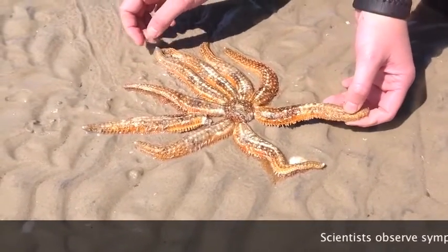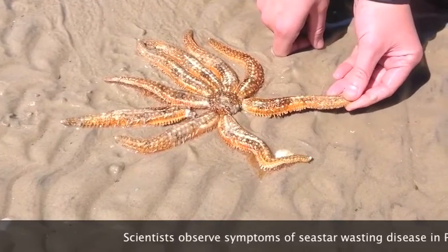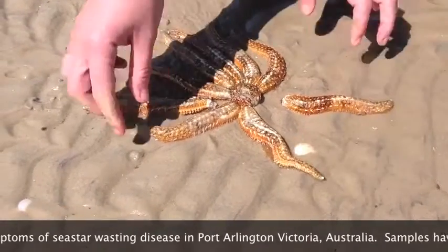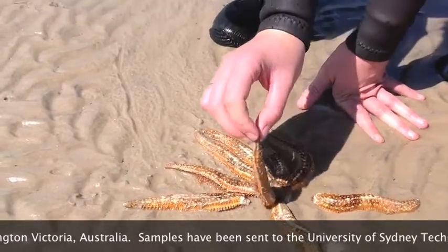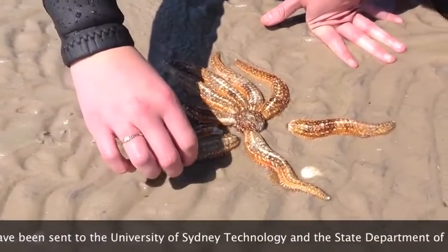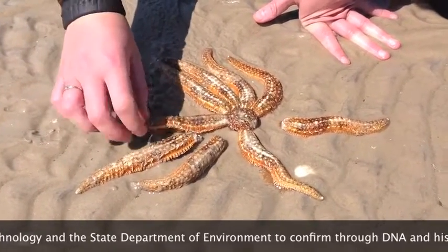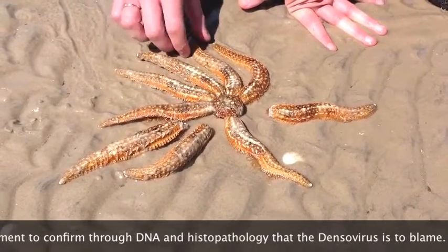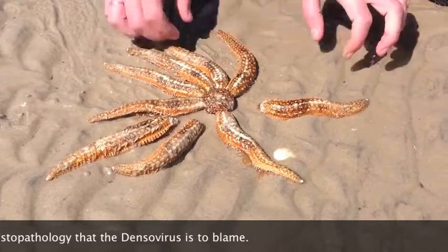Down here at Port Arlington with one of the sicker stars we've seen. This one's got a lot of white tissue and you can literally just rip these limbs off. It doesn't look like it's alive, but it's still moving. Behind it is the trail mark — this is what we saw in the lab as well, minus the white coloration. Just really easy detachment. We started to see where that white coloration was going yellow, and now it looks like the next step would go white. I think it might have just been accelerated in the lab too.